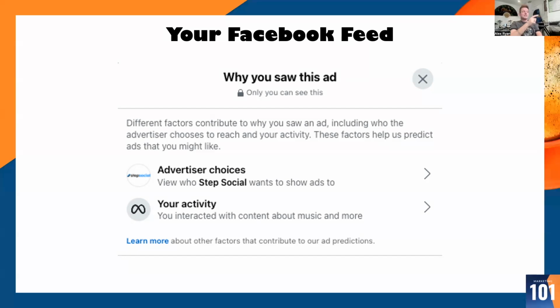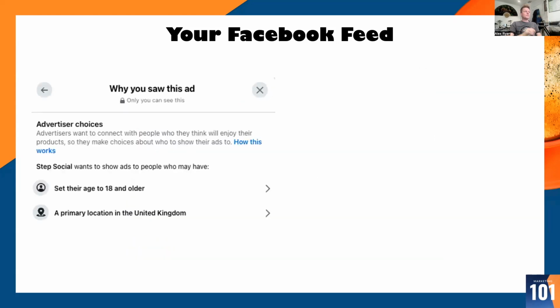And the second section here, your activity, you can see the Meta logo next to that. And what that tells us is this is how Meta has decided to show you the advert. So it used to be that it would just be the advertiser choices. They would say, show my advert to these people, and that would be as far as it goes. But these days, for quite a while now, what you tend to do is go a bit broader as an advertiser with your selections, and you let the Meta algorithm do the rest. So let's take a look at that now.